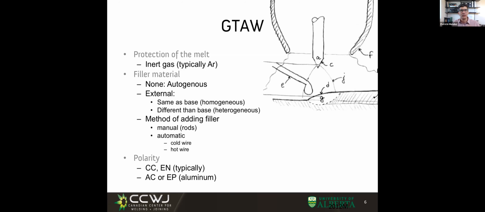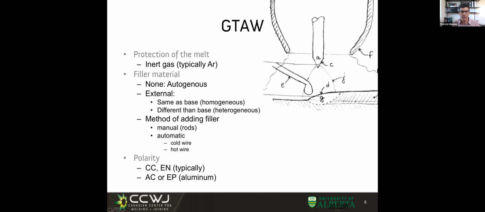But if we use variable polarity, when the plate is negative and the electrode is positive, which is the opposite of normal for TIG, in that case, for reasons that are not very well understood, some people say it's because the electrons spoil off the oxide layer. Some people say that the impact of the ions destroys the oxide layer, but for some reason there is cleaning, and the more electrode positive, the more the plate is negative, the more clean it is in aluminum. So that is an interesting thing.